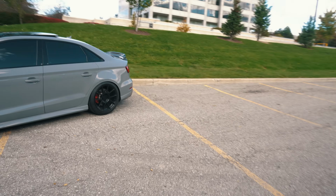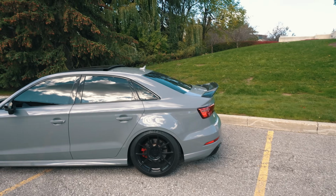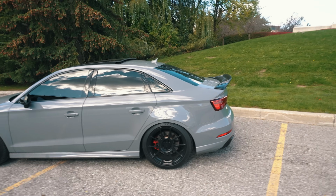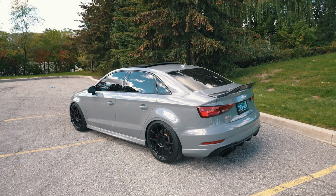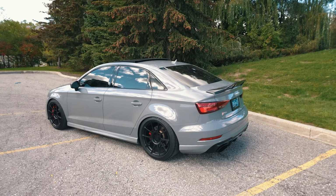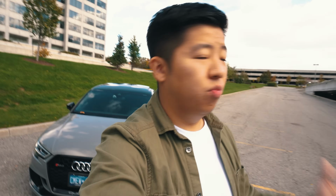However, if you come to the back, many people might think the trunk is too small. It's basically non-existent. I get what they're saying. If you look from this angle, it's definitely not the biggest car, and especially the trunk is quite short. But regardless, I think it's a good look. Obviously, people have different tastes, but for me, I think it looks fantastic, especially when it comes to driving, which is what you're supposed to focus on with this car anyway, because all it wants to do is drive and perform on the road.